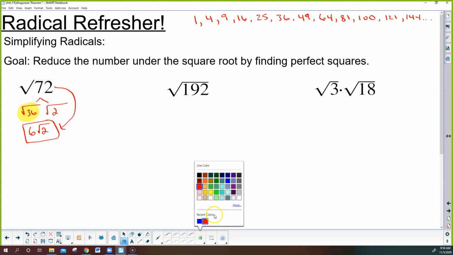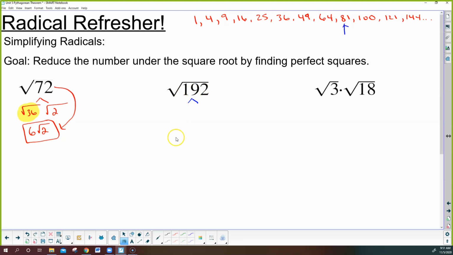So what if it's a little harder to just picture it? Now this one you might see it right away. What is the largest perfect square that goes into 192? Here's my hint. Let's start with big numbers. Okay, does 100 divide evenly into 192? No. So then I'm going to go to the next one. Does 81 go into 192? And if you have a calculator and you need it, take 192 divided by 81. Now that doesn't go in evenly.